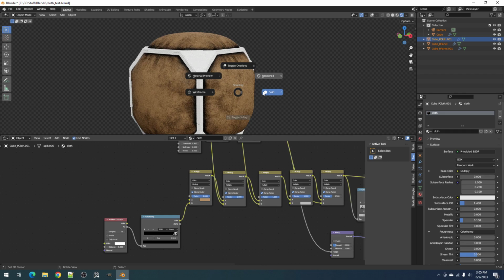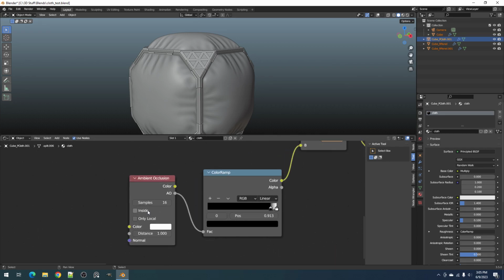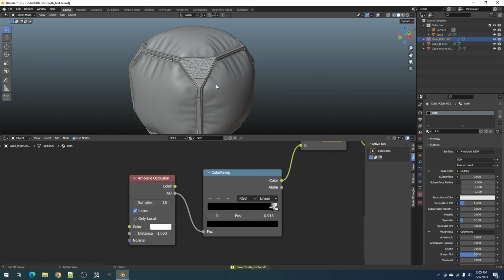Okay, now the AO may be too much, so it's affecting the other objects. So I'm going to use inside to let it affect only the cloth object and not the other objects in its vicinity.